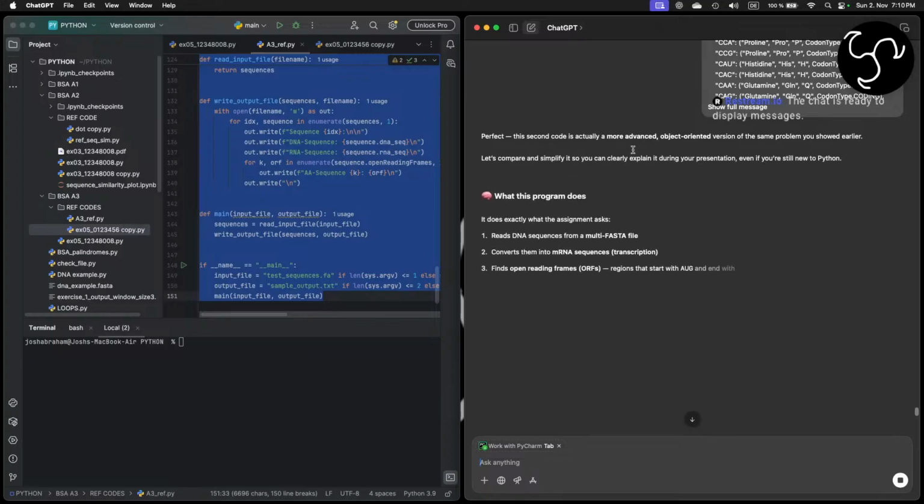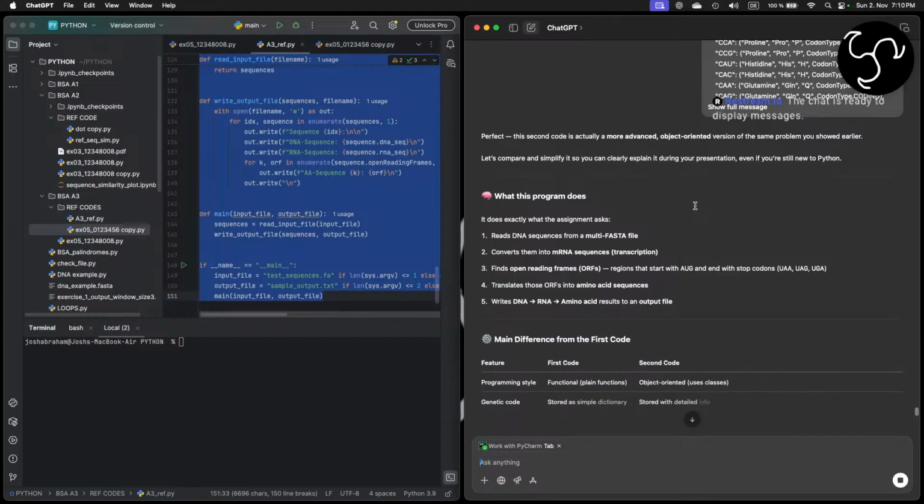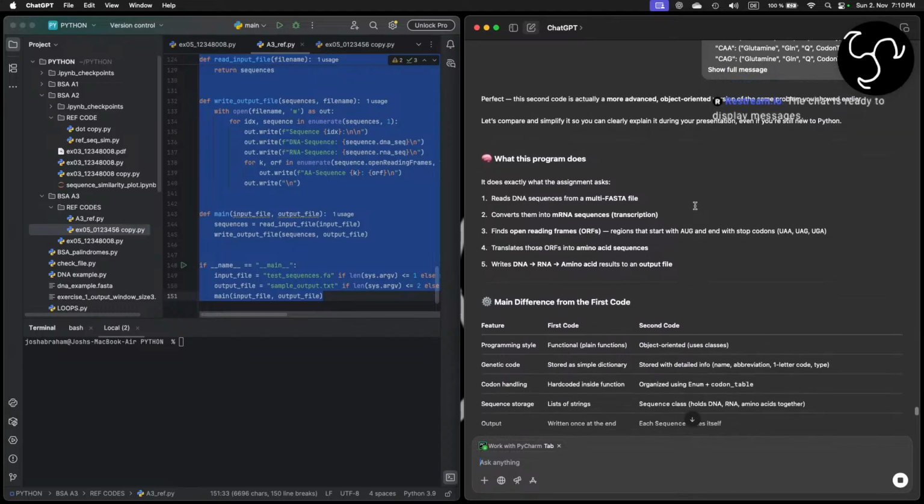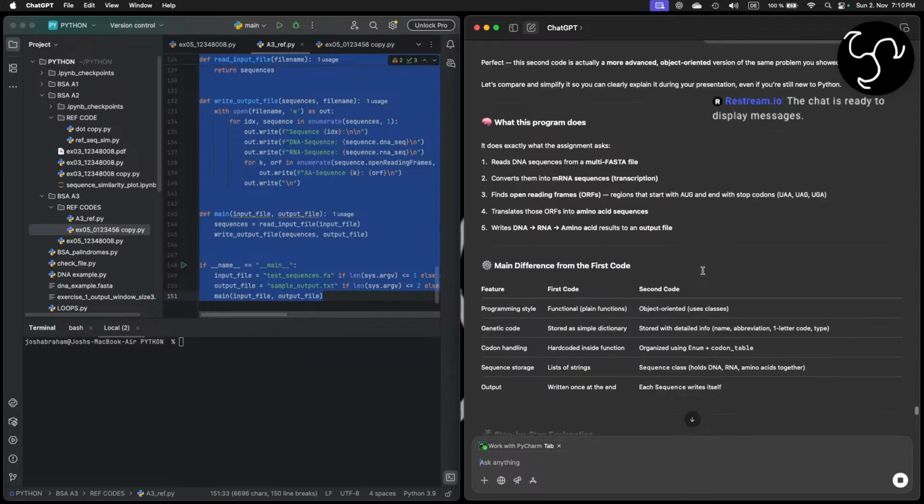Second code is a more advanced, object-oriented version of the same problem. Object-oriented uses classes. The genetic code is stored as a dictionary with detailed info: abbreviation, one letter code, type.